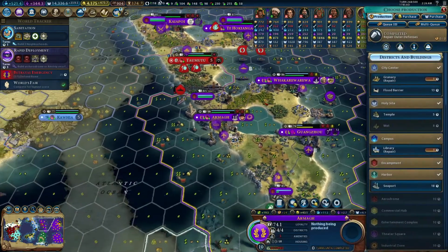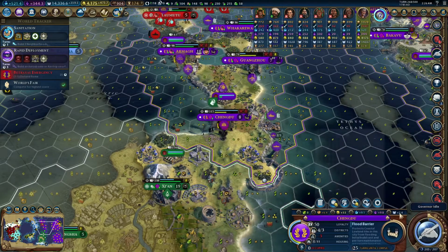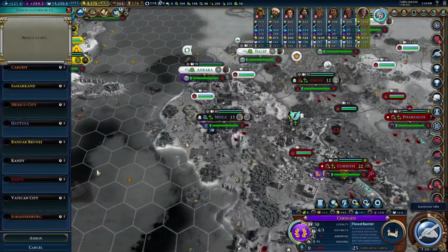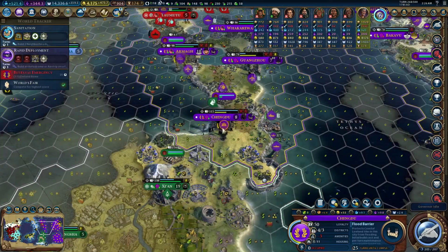Repair and then flood barrier. Whatever, flood barrier. Oh, I lost Reyna. They neutralized my governor. Crap. I'm going to go ahead and reassign her to keep some loyalty coming over here. Governor's not idle. I just moved it, game.